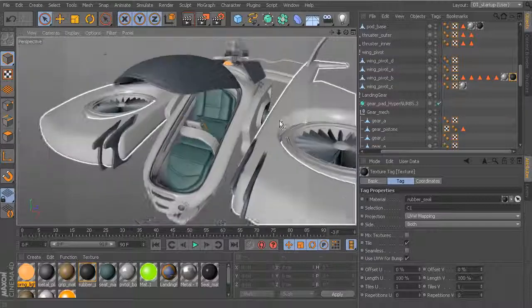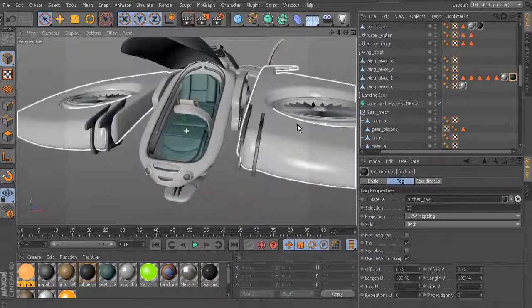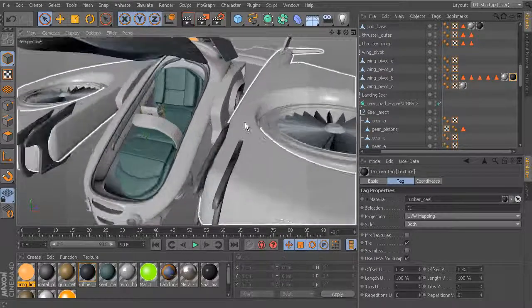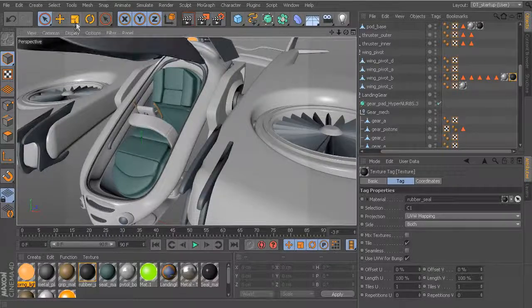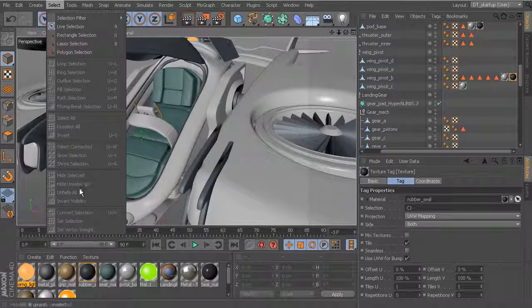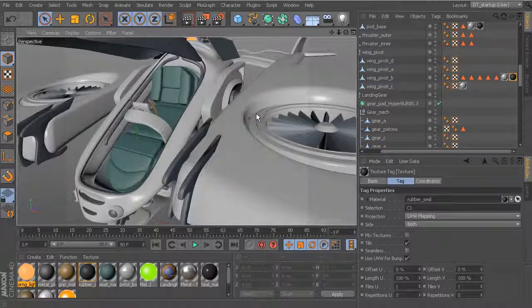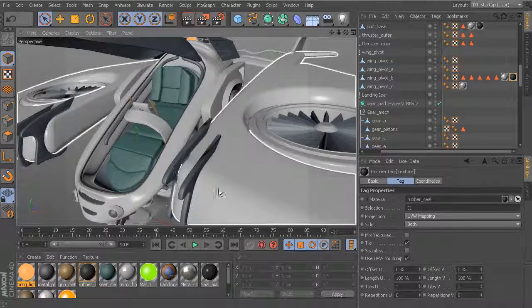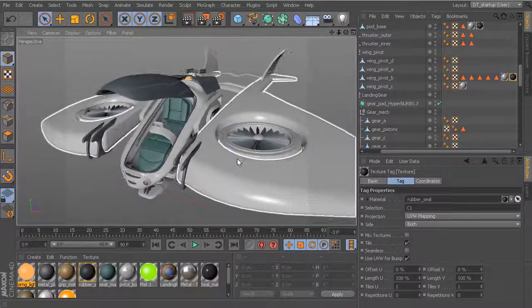Okay, so some of these pieces will automatically have tags, and some you'll have to define. You can define those either manually by going to select, set selection, or you can select the polygons and then apply your material, and that'll automatically create a new tag for you.